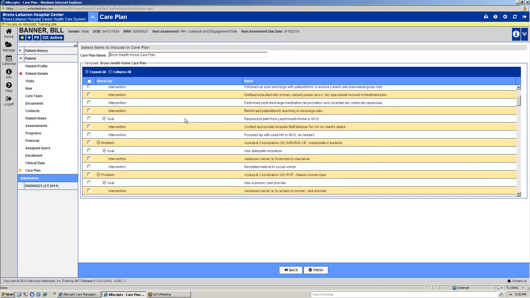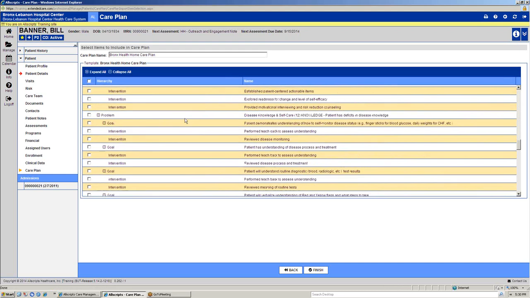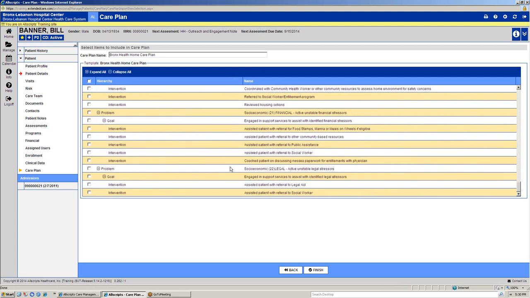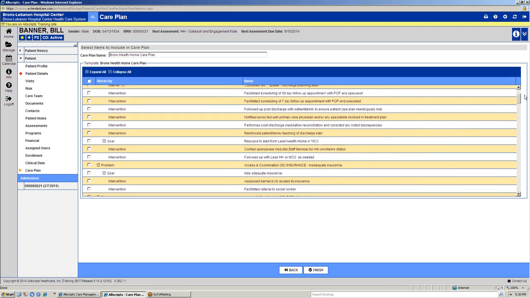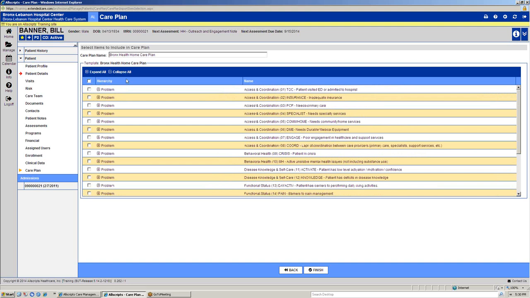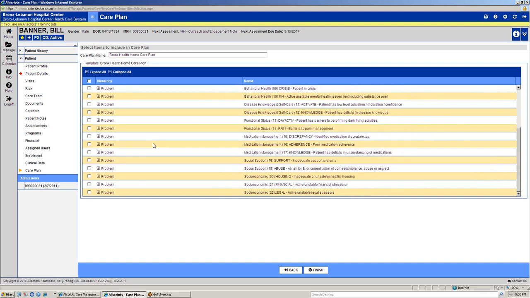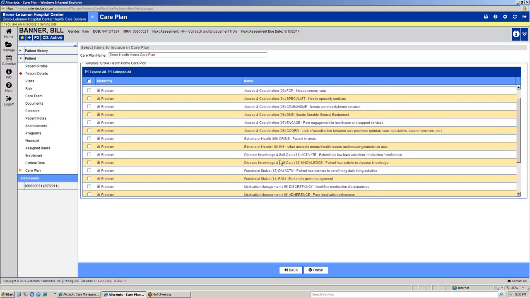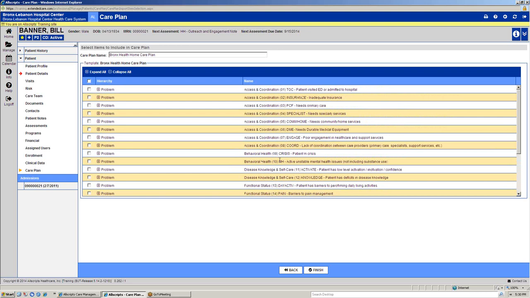And so then every problem, goal, and intervention that we have configured on the system is going to show up here. So the best way I think to do it is to collapse all of the information so that you only see the problems. And again, we put these short versions of the problems in capital letters so that it would be easier to see the problems that are applicable to a client.